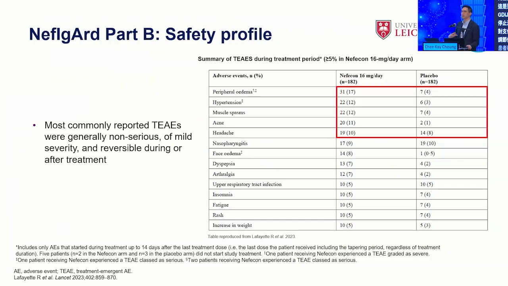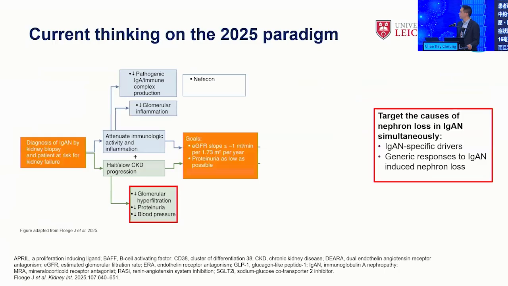And we believe that the equivalent dose of Nefecon 16 milligrams per day is around prednisolone 8 milligrams per day. And we've now seen this out in the real world, and it's obvious that some patients do develop quite steroid-related side effects and are very sensitive to that small dose. And in those cases, we may need to reduce the dose that we give them. Next, we have treatments to address the more CKD element.